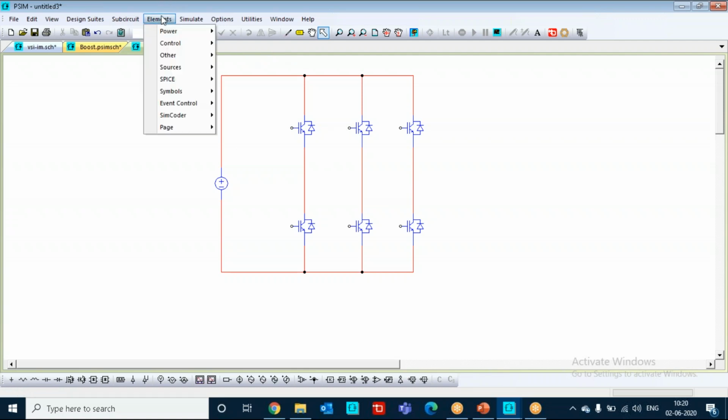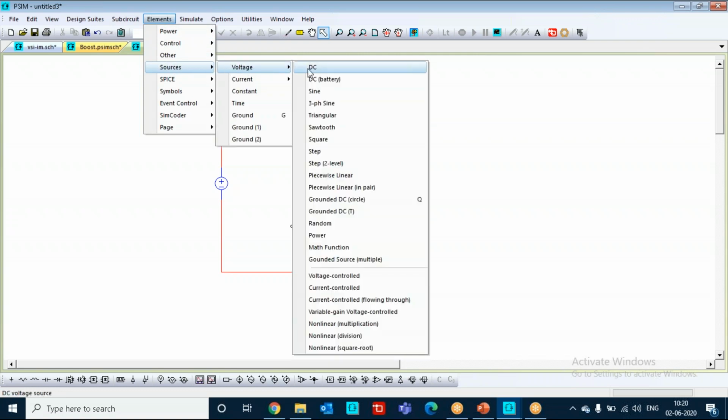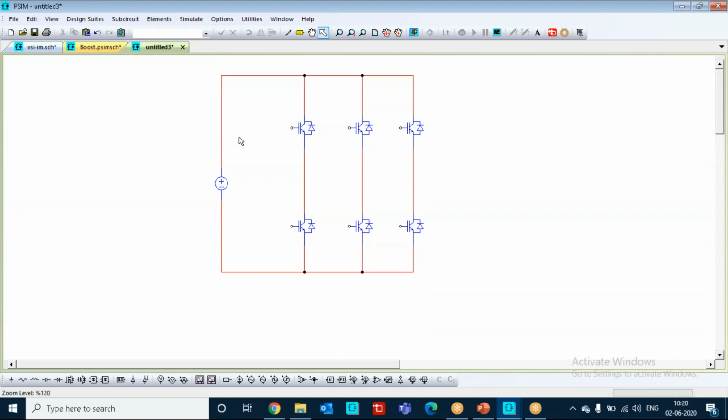So the DC source you can find in the sources. Okay, in the elements you can find the sources and voltage and DC. So DC is the DC voltage source. You can keep. And the next one is we need to keep the ammeters to see output current from this inverter. Okay. For that we need to go for the elements, or we can find here itself.